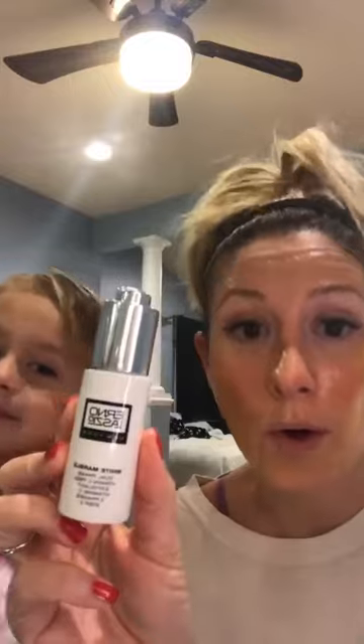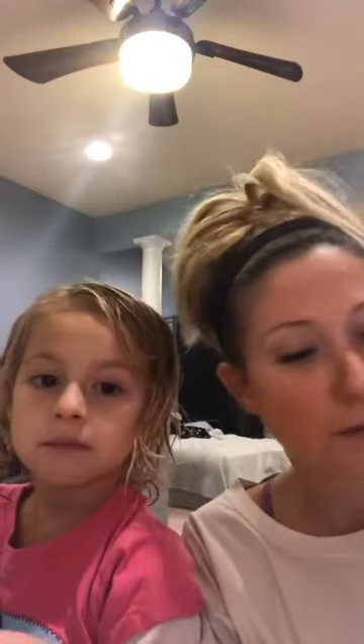So after three minutes, squirt a little bit of this — this is step two — into your hands and rub it together. It will get warm. The directions say it will show your true glow, brightening skin instantly. Putting this in my hand. This mask — or peel, it's called a peel, not a mask, I think. Available at Sephora for $100. I'm rubbing it like this because last time I rubbed it like this and then I had to palm my face. It's hot! It gets a little sudsy. The lighting in here is so bad at this time of night, but you get the drift. The first part was a three-minute massage; this part says one minute, and then we're going to wash it off.